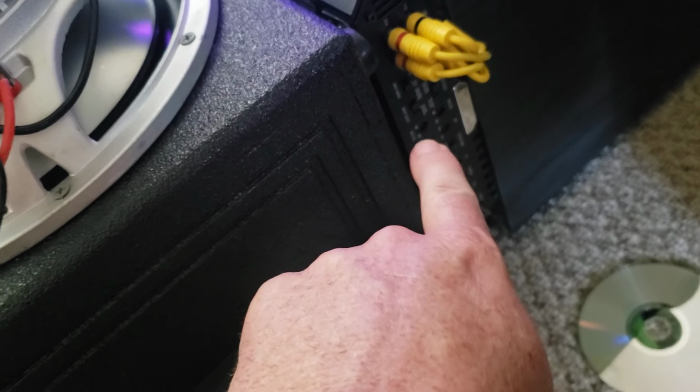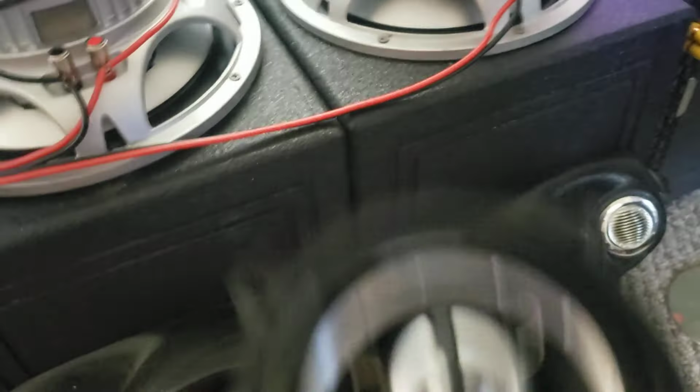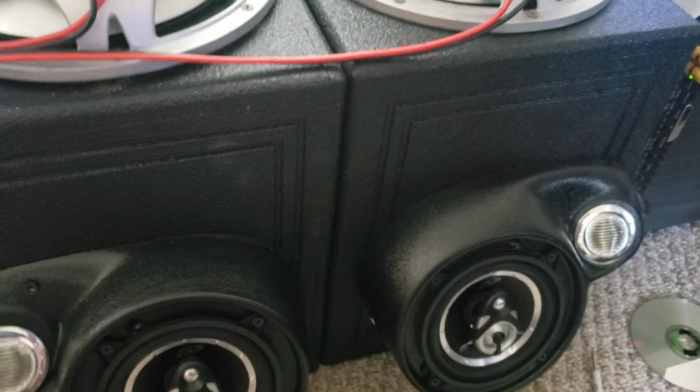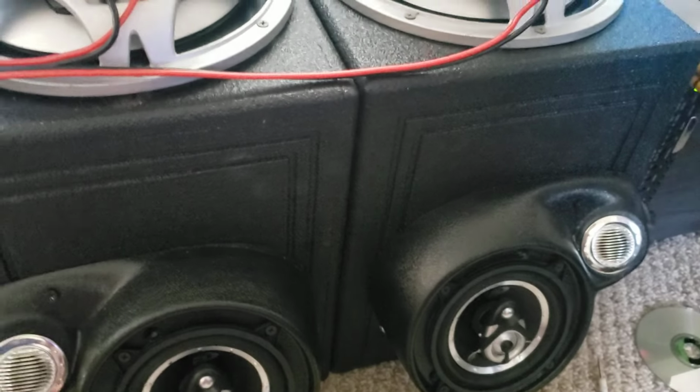Performance Technique four channel put a hurting on that. For sure. Both of them actually killed two. I had backups though. That's the good thing.